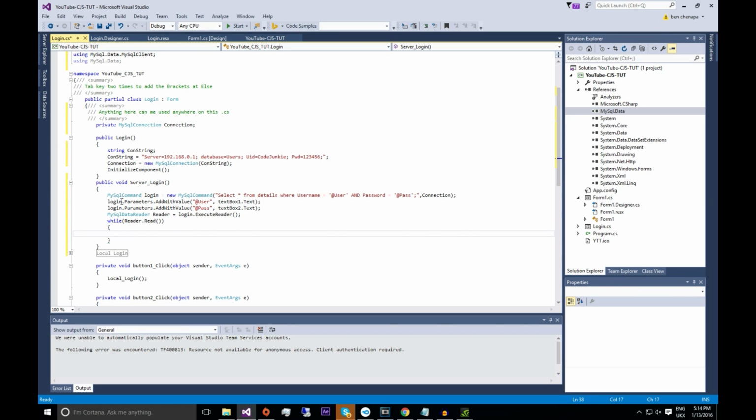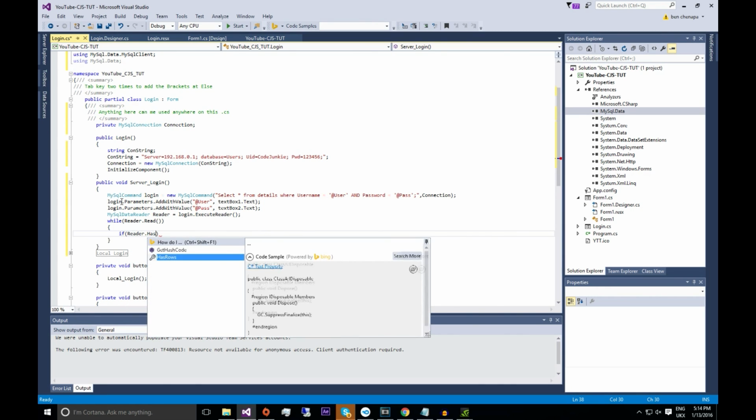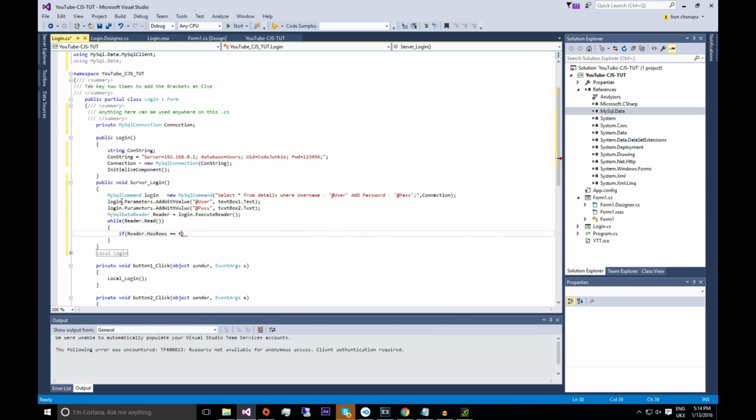So we do if reader dot has rows equals true, then do this, and the else, well, the if it doesn't have them rows has to go outside of a reader.